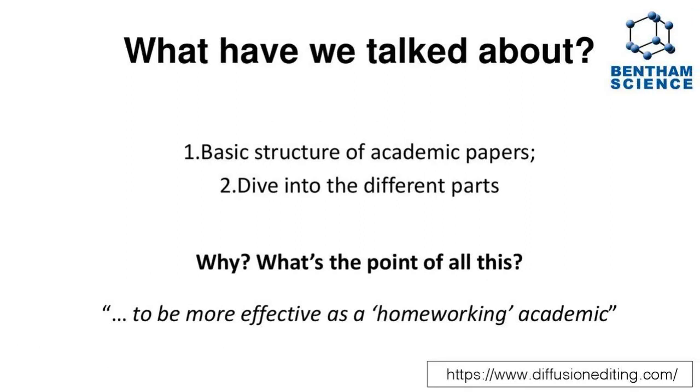So before we jump into the question session, and I can see that colleagues are already writing questions into the chat box, that's fantastic. Let's just recap what we've talked about today in this webinar. We've talked about the basic structure of academic papers, and I've given you a deeper dive into some of the aspects of the different parts of academic paper writing by giving you templates for the different sections. The title, less than 7 words. The introduction, do it in 3 sections. The methods section, think about the timeline of your work and develop subheadings, subsections based on the timeline of your work. Data collection before data analysis. Results and discussion: repeat the sequence of events that you introduced to the reader in the methods section.